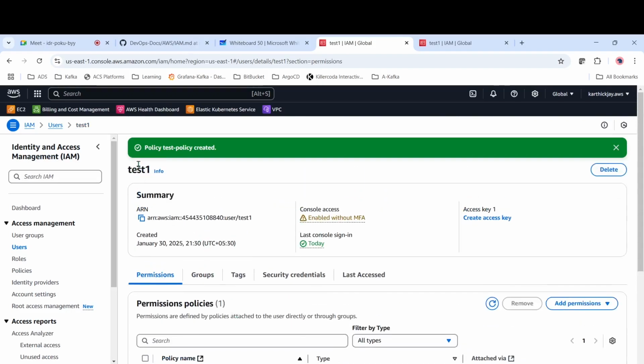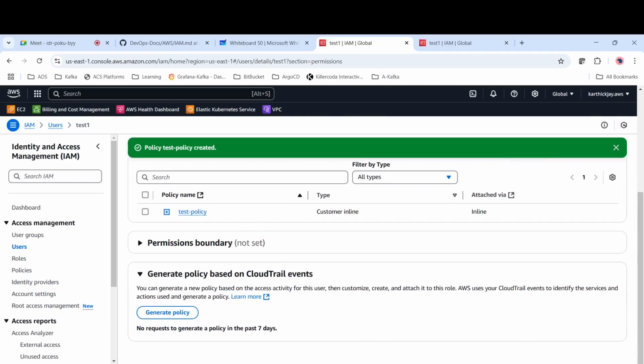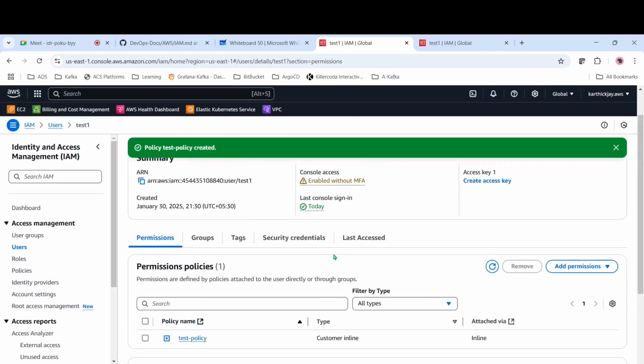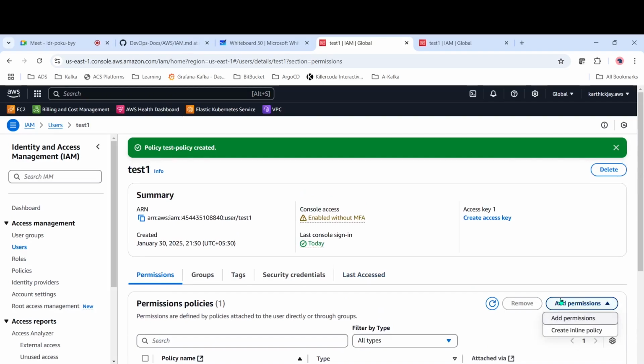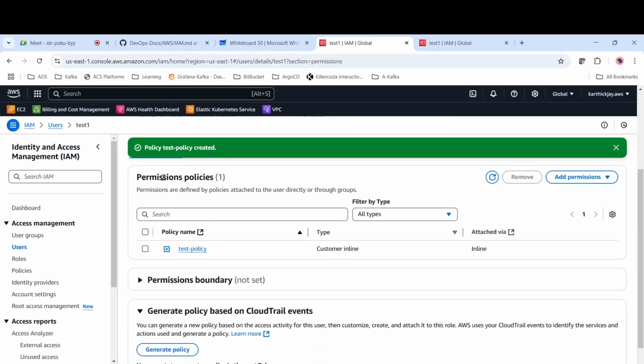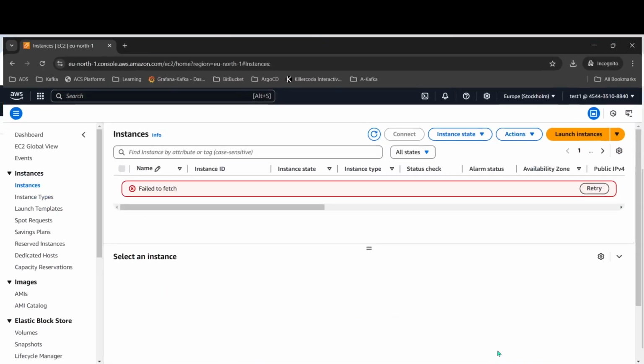If you see, we have this user. So the policy permission is assigned. Now let's go to that user.